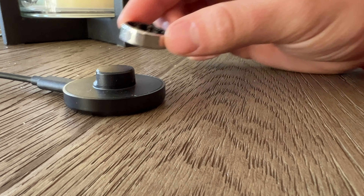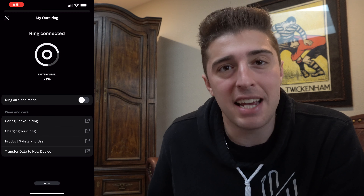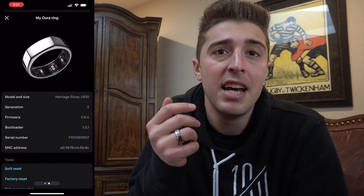The charger that comes with it is a cool little dock that plugs into USB-C. You pop it on your desk or bedside table, and when you want to charge the ring you take it off and set it on the charger — it aligns perfectly based on the groove of the ring stand. If it's completely dead, it'll take maybe close to two hours, but usually I toss it on for half an hour to 45-minute increments and it charges super quick. Battery life lasts around four to seven days; my experience is about five days. I usually charge it when it gets down to around 20%.